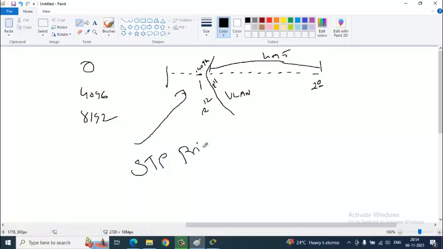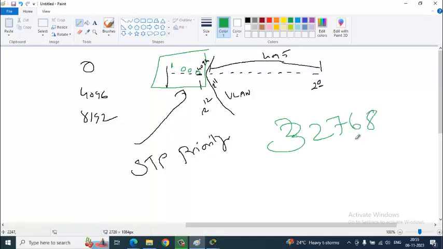Okay. Now, you see how many bits are for priority? Only 4 bits. In those 4 bits, by default this one is on and the rest are off. That is why the default priority is, see, what is this value? 2 to the power of 15. Calculator.